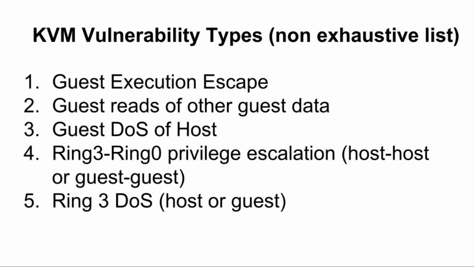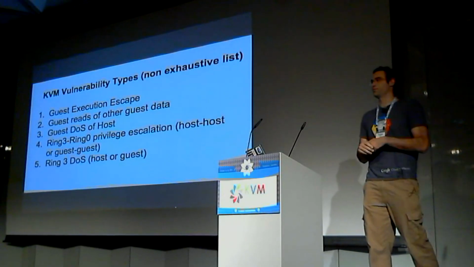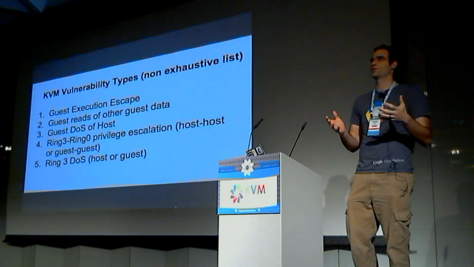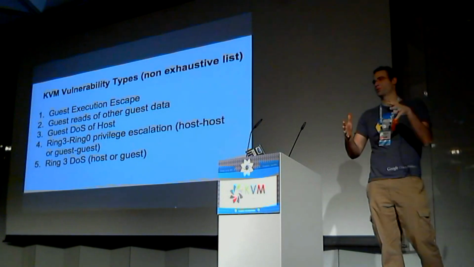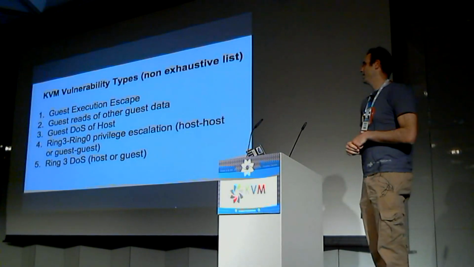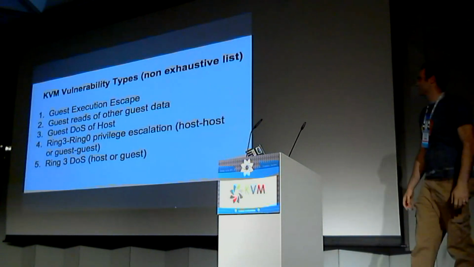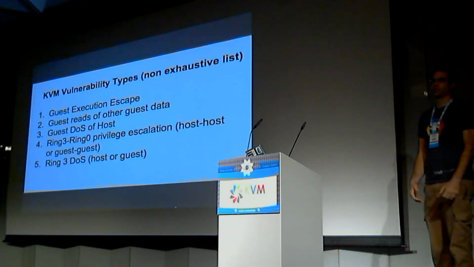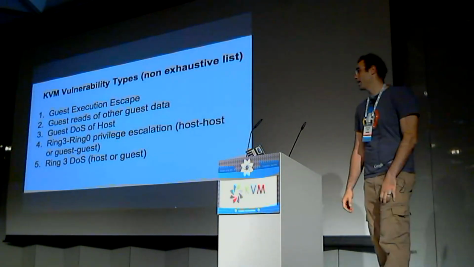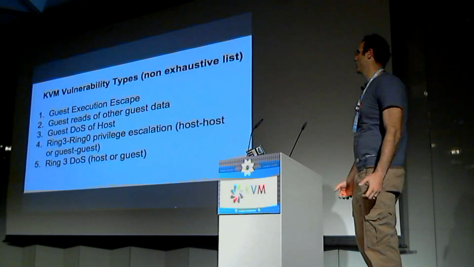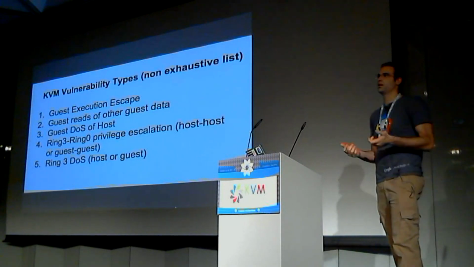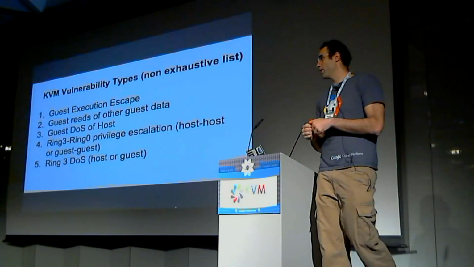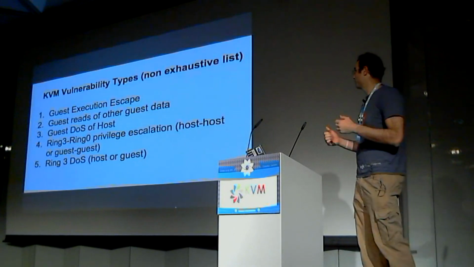So I want to talk about how we think about vulnerabilities in KVM. There are lots of different types, and this list gets even bigger when you think about nested virtualization, what you can break into from something else, what those security boundaries are and what they mean. Obviously, the number one priority is guest execution escape. That's where a VM gets to run code on the host. We can't have that. The second one, which is almost as bad, is where the guest gets to read other guests' data or host data. Obviously, that doesn't fly very well on a cloud provider.